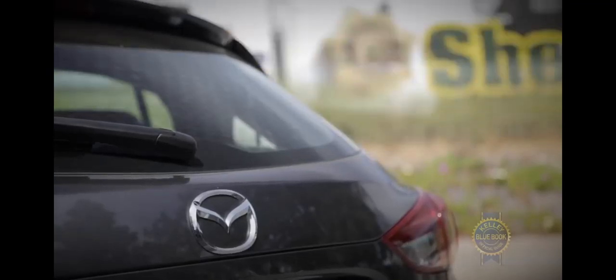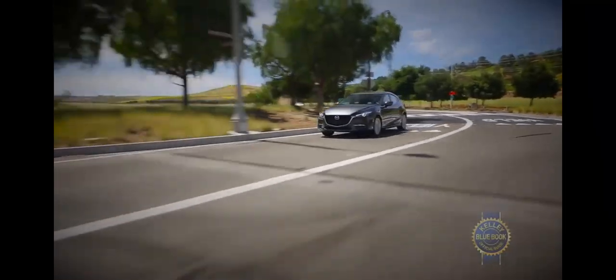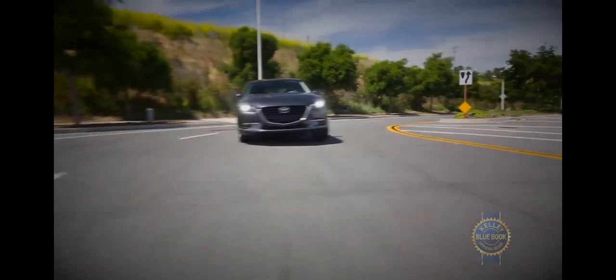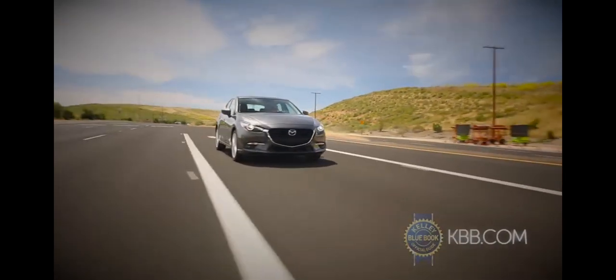All this talk about the Mazda 3, and yet we still haven't touched on how it drives. In the areas that matter most to drivers who actually care about driving, the Mazda 3 is just plain great. The steering is more precisely calibrated than some sports cars. In fact, most cars in this class, apart from the Honda Civic, tend to require a fair amount of steering correction on the highway. But the Mazda 3 cruises at speed with the stability of a midsizer.